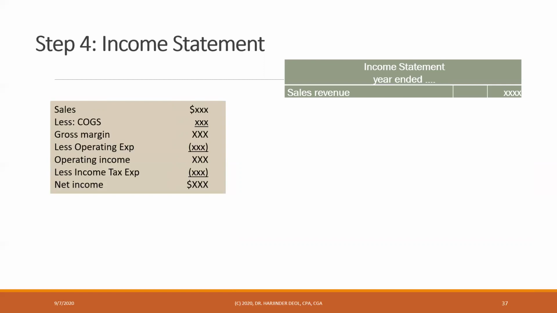Sales revenue. Then for cost of goods sold, we have to calculate the cost of goods sold, beginning with the beginning inventory of finished goods, to which we'll add the cost of goods manufactured. Now, this number, make sure, is the same as the one you concluded the schedule of cost of goods manufactured with. Okay, so this has to be a continuity.